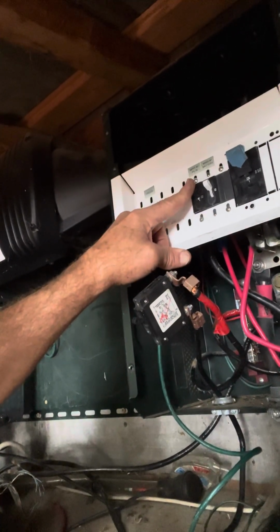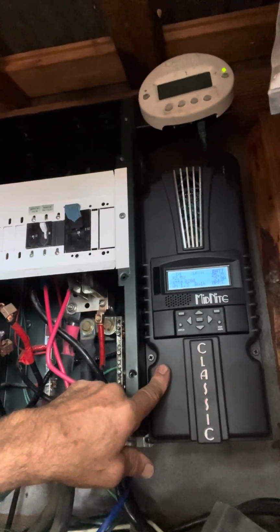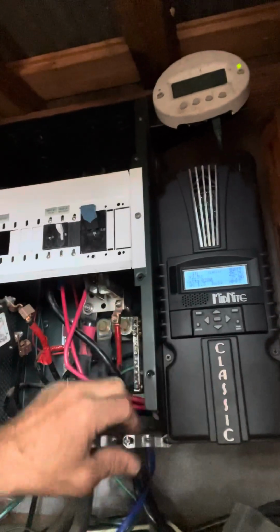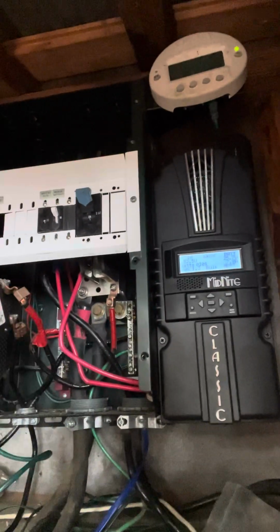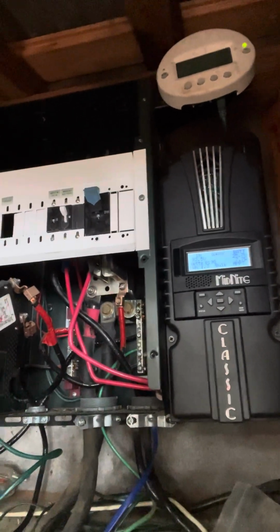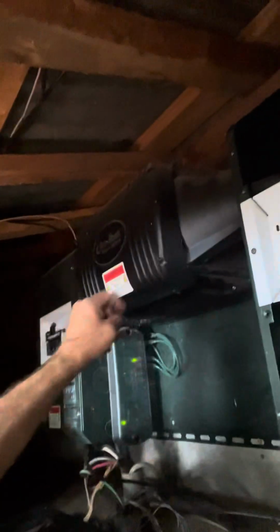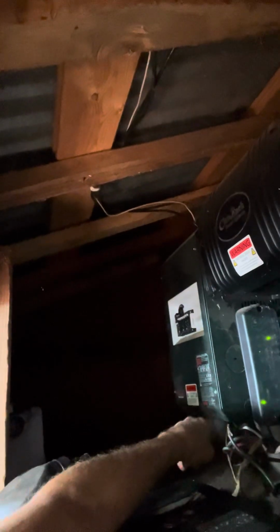photovoltaics come in, solar panels. This shuts the whole system down. This is a Midnight charge controller. It takes care of all the logistics of directing power from the photovoltaics or the generator into the battery and then into the inverter, okay, and into my breaker box that runs everything in my house on 110 AC.